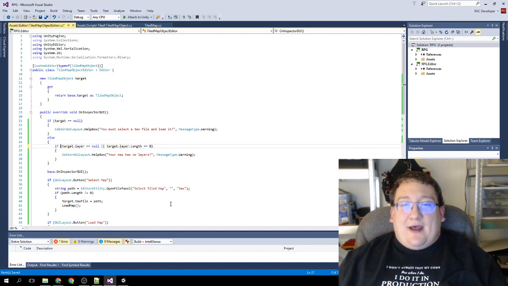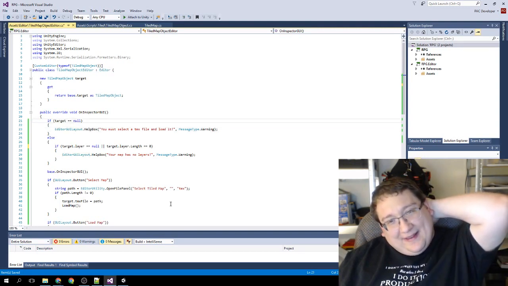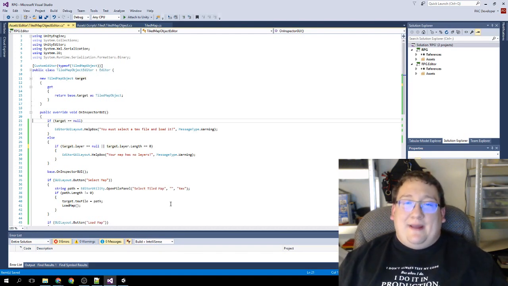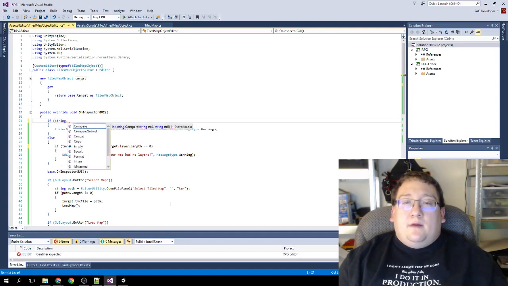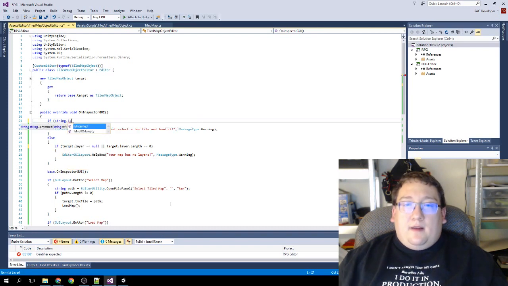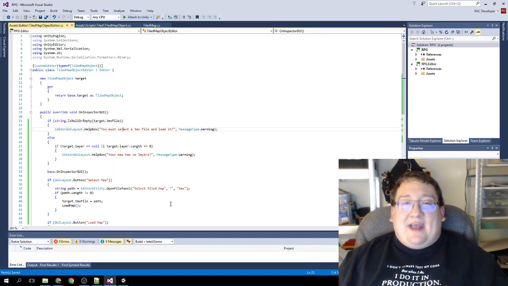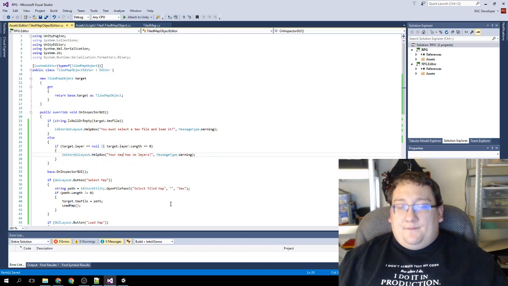If it's not even an object, I should never hit that because target would have been null by then. I'm doing this backwards. Target's never going to be null. This would never happen. This should be target.tmxFile. There we go. Target can never be null. It's always attached to a scriptable object. There we go.